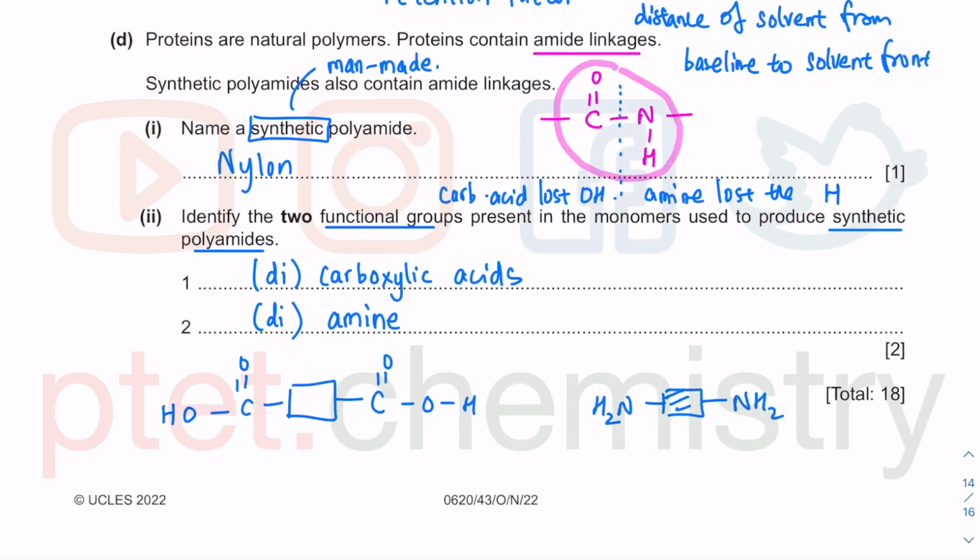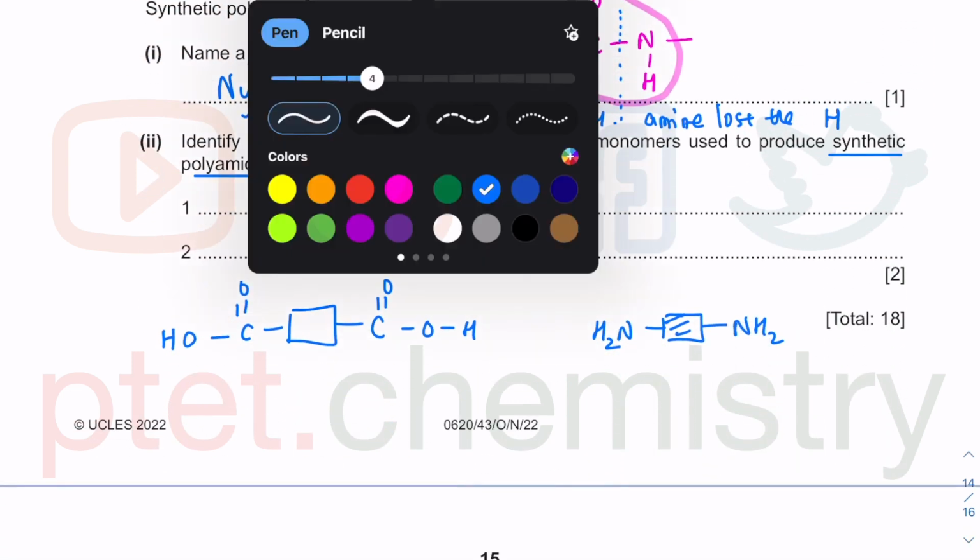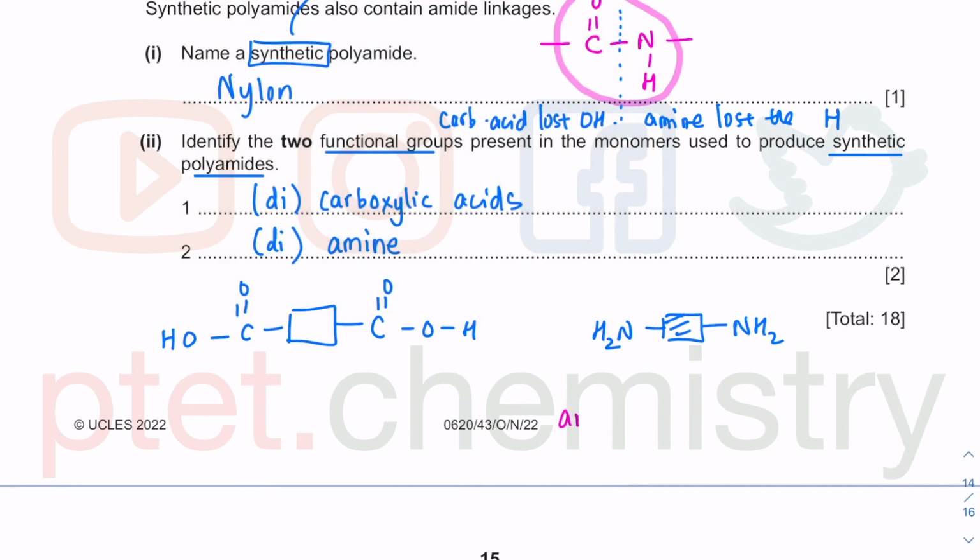But do not forget about our natural amino acid. They contain the amine, they also contain the carboxylic acid. So I could be starting with things like NH2 on one side and CO2H on the other side. That is the idea of amino acid, contain both the amine and also the acid.